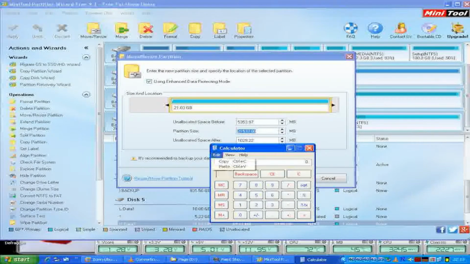Till about there. Click apply. So now that bad block should be in this 2.2 gigabyte unallocated.